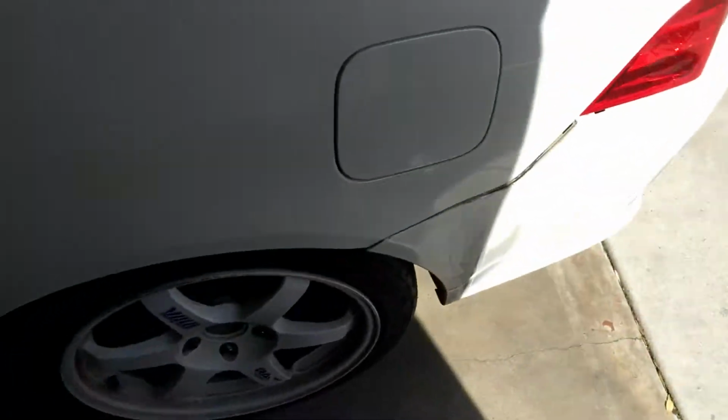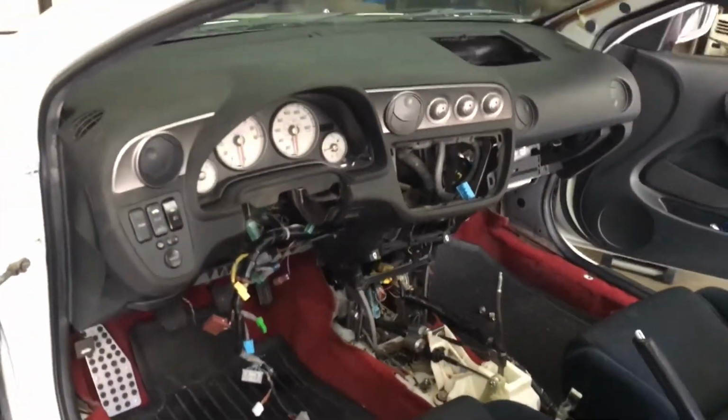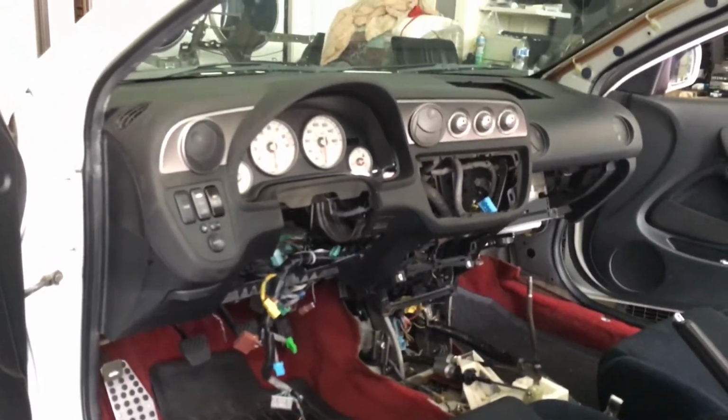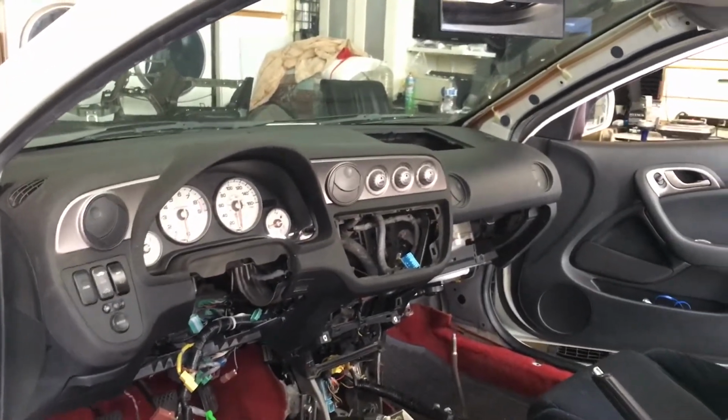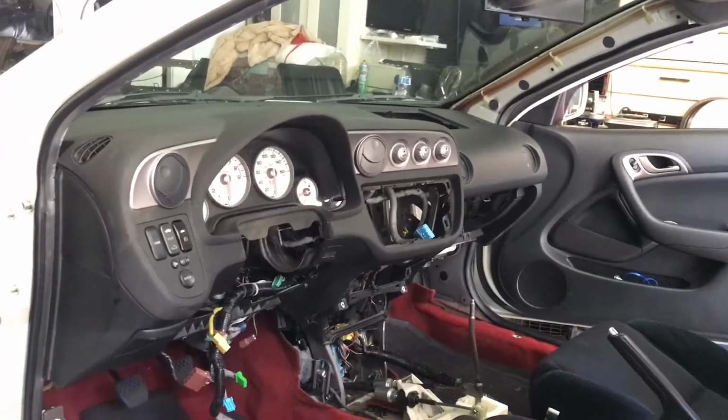All right, so we have to switch out the skeleton, which is right here. This belongs to an 02-04 RSX. This car is an 05-06, so we have to switch out the interior. Now it's back in. This one's a black interior. I don't know if you can tell from the picture or the video. Let me see if I can adjust a little bit.